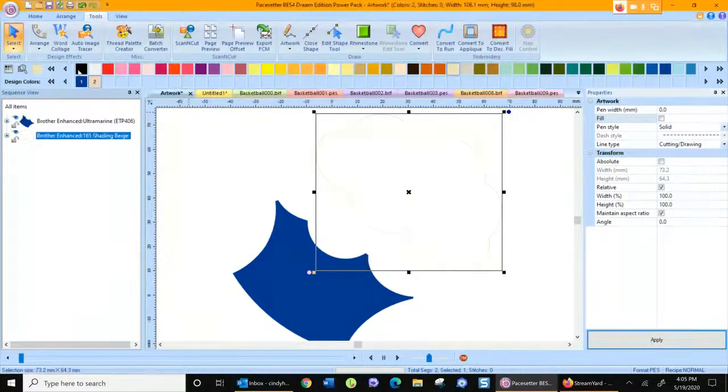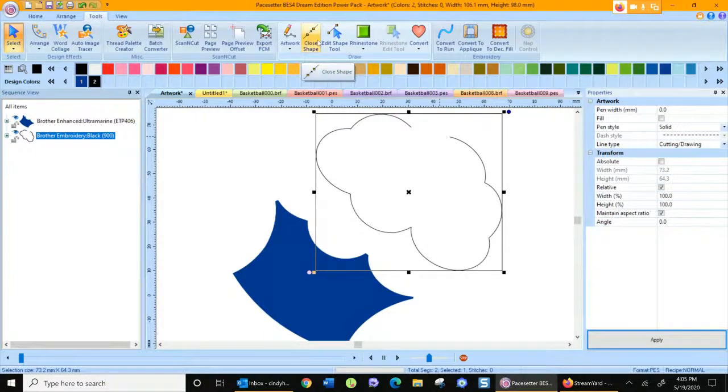Let me change the color so you can see that a little bit better. The Scan and Cut would cut just what is there in black, okay? So if I wanted to close that shape, so that it would close that area and cut all the way around it, I would choose Close Shape to get it to where it cut completely around, all right?